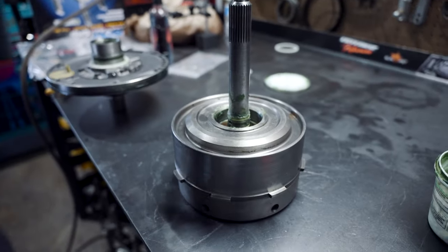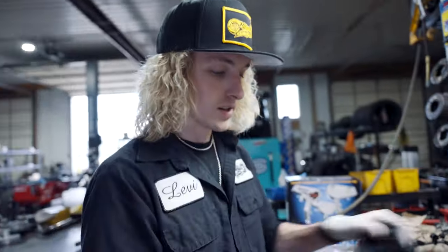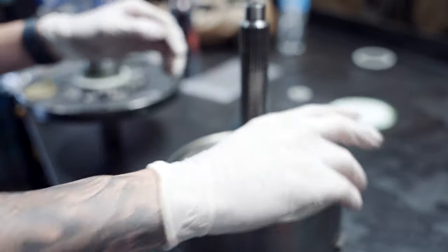This is one of the first transmissions I built, and I tore a Teflon on this. When I put the truck in first gear, it would essentially lock the converter and shut the truck up. So always air check your Teflons, and always air check them when the transmission is in the case.